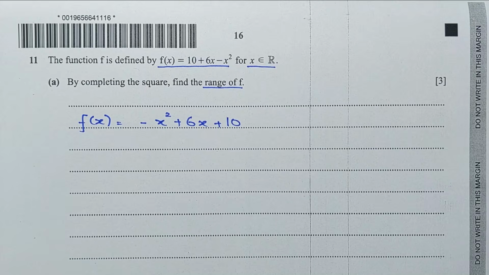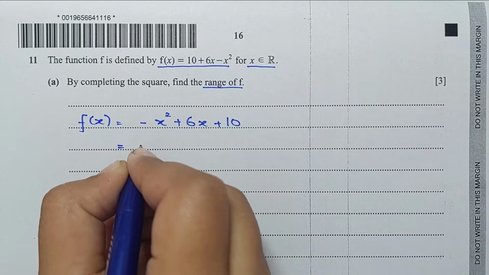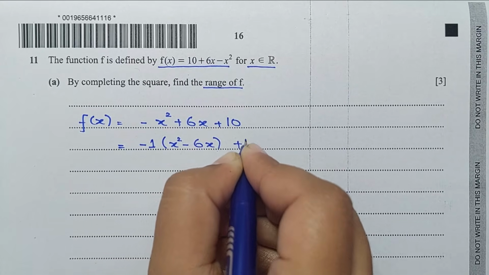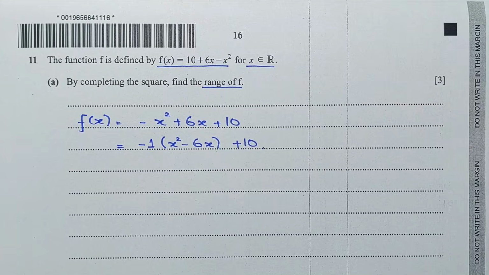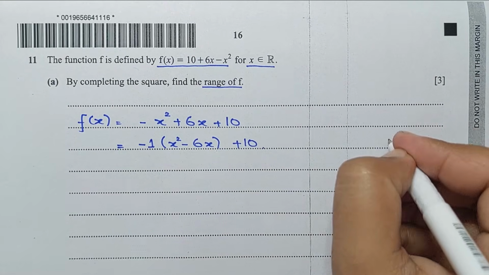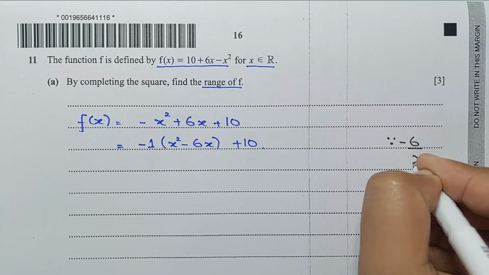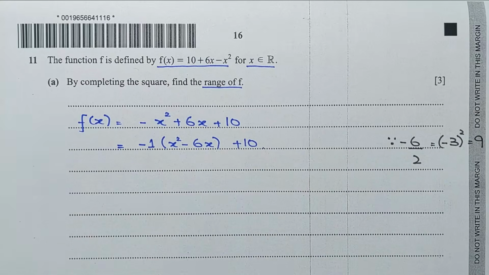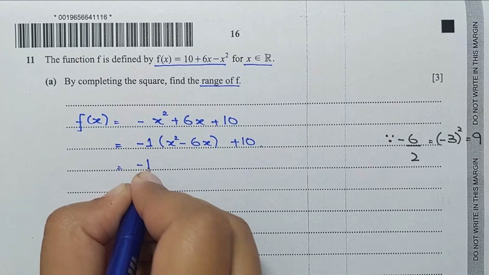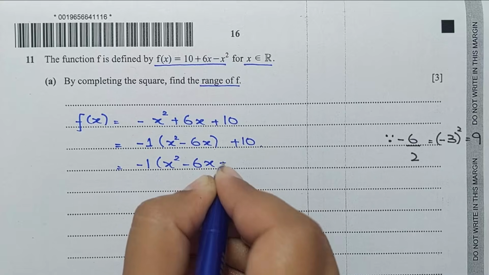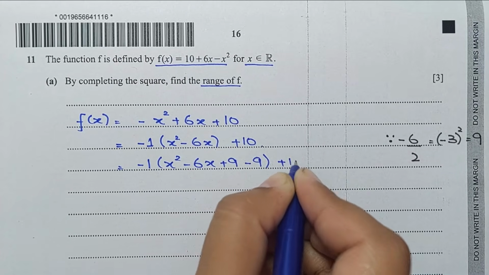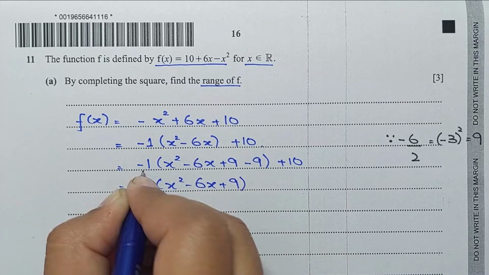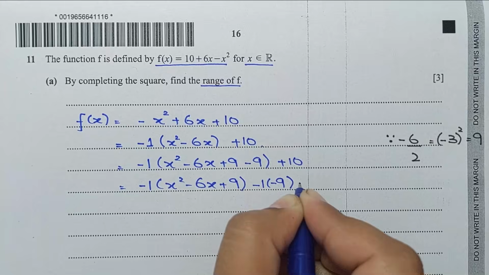Now for completing square method, the first thing is to take the coefficient of x square common from the first term and from the second term, and the third term is outside. Okay, now in the next step you have to take the coefficient of x, which is negative 6, divide it by 2, and this becomes minus 3. Take its square, and the square answer is 9. So you have to add and subtract 9 inside the bracket. Minus 1 times x square minus 6x plus 9 minus 9, and plus 10 is outside. Now combine the first three terms, and minus 1 with minus 9 is outside, and plus 10.